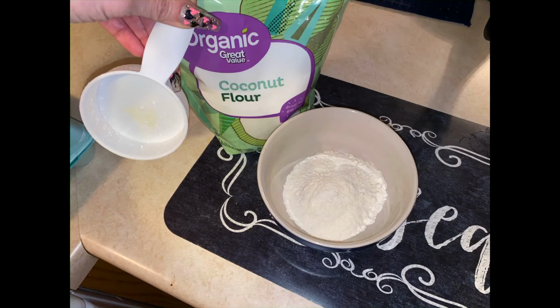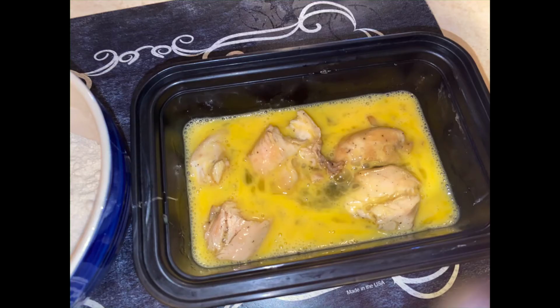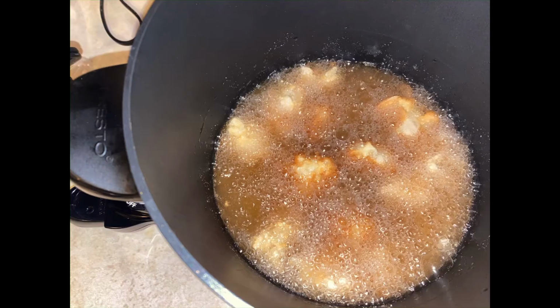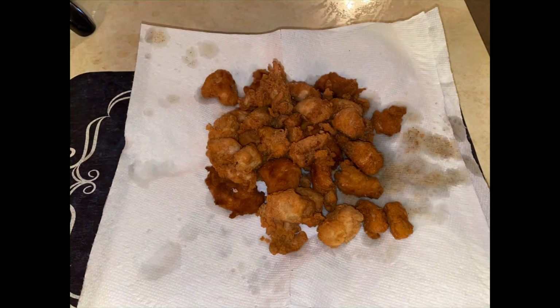Then you're going to take your bite-sized pieces of chicken that's already been cooked. Remember, already cooked chicken. Run it through as a wash through your egg and then put it into your coconut flour to coat it and into your hot oil. You want to cook for about 2 to 3 minutes because the chicken's already cooked. You just want to get the outside nice and golden brown and then put it on a plate that's lined with a paper towel to drain.